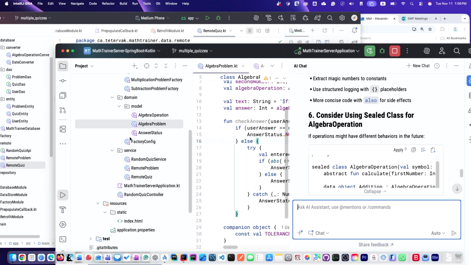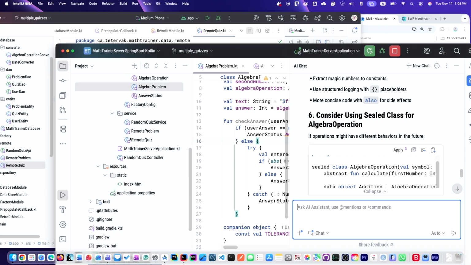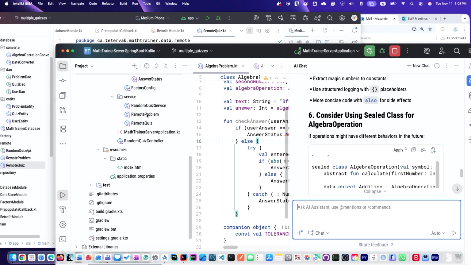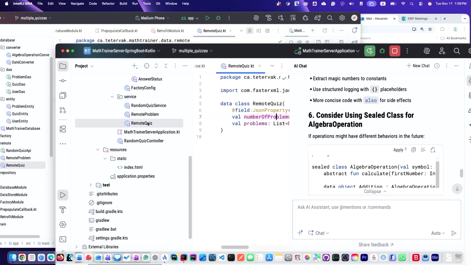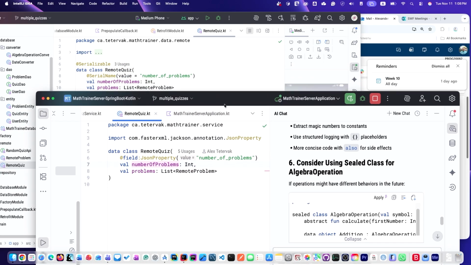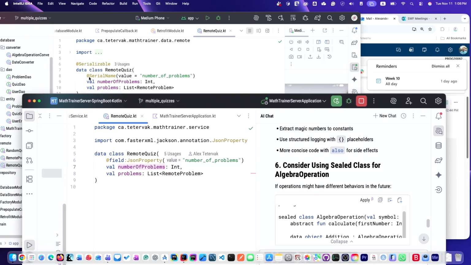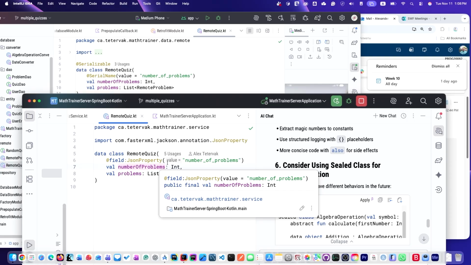Remote quiz. Okay. So on Android side, it is serial name, serialization name. On server side, it is field JSON property. Okay, because it's using different library to do this.